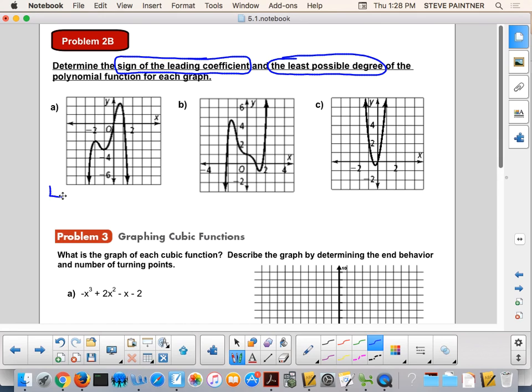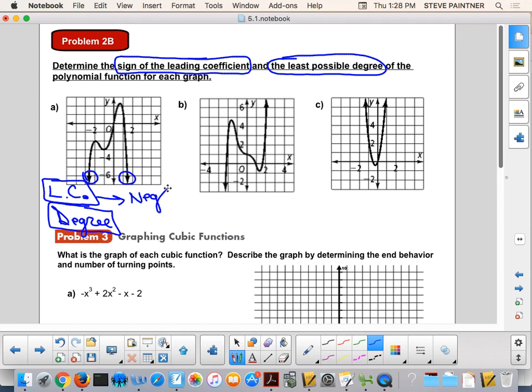So I'm going to say LC. What's LC? Leading coefficient, and then they want the least possible what? Degree. Okay, so these are the two things you have to tell me. Leading coefficient first: does this act like a parabola or a line? Parabola. Up or down? Down. This is obviously down, down. To make it go down, down, the leading coefficient has to be negative. Okay, so that's easy, I think.